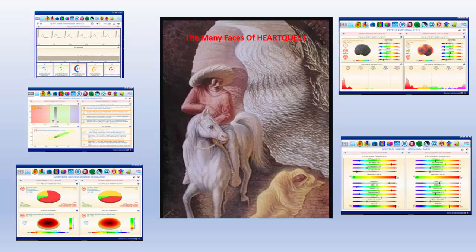The many faces of HeartQuest — I'm just going to give you a quick rundown, and we'll show you more in future episodes. On the left, classical heart rate variability: these are the statistical values we see in the scientific literature, and there are thousands of papers in PubMed on heart rate variability. On the right, some of the work of Dr. Karamoff coming out of Rush — we're looking at brain function, brain neurotransmitters (excitatory and inhibitory), and a bit about brain toxicity, which is really about the liver. It gives us a look at mineral status and ratios, indications of inflammation, cortisol to DHEA ratio, some hormonal function, and one of my favorites: the thyroid function.